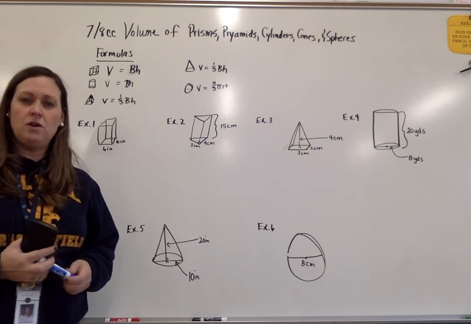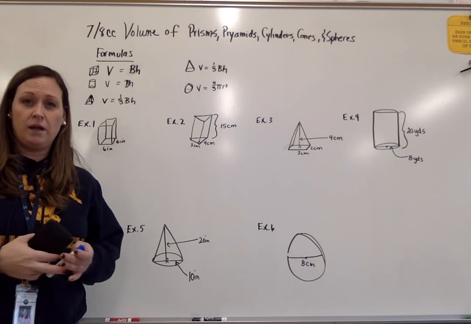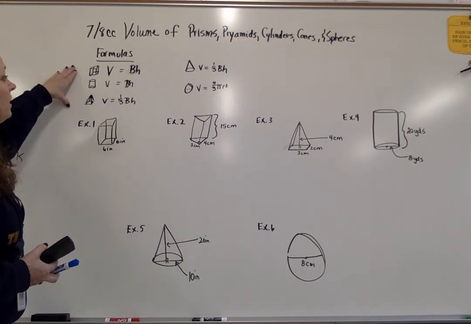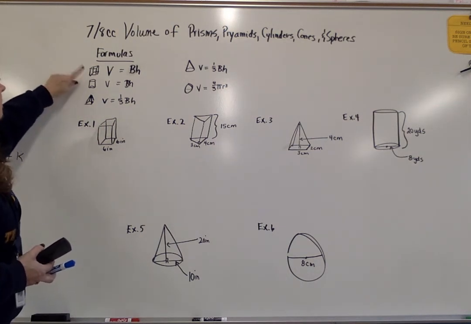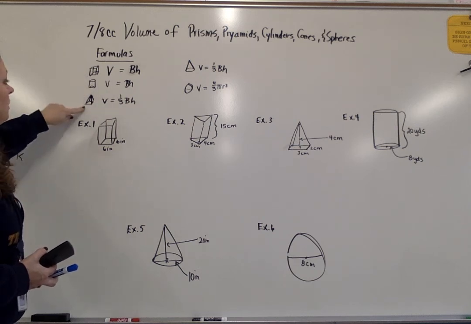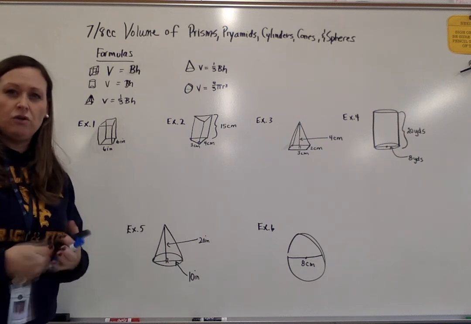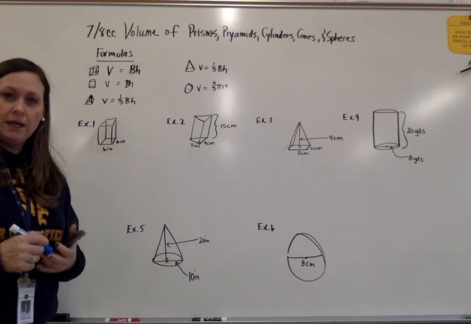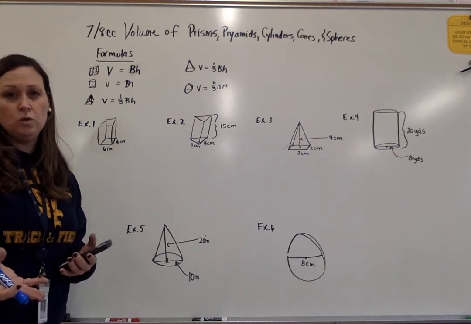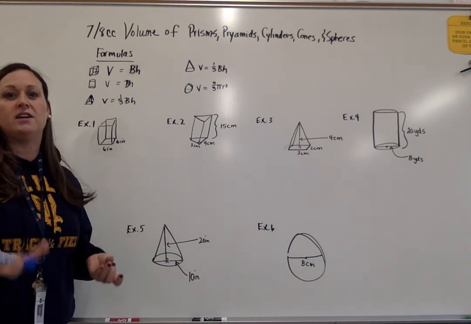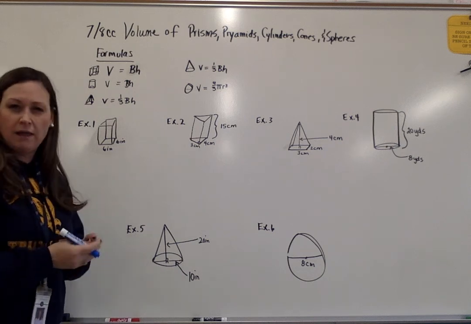Hi everybody, we're going to be taking notes from the 7th grade as well as the 8th grade Common Core on volume. You need to be familiar with formulas. These 5 formulas: prism, cylinder, pyramid, cone, and sphere. You also need to make sure that you're labeling volume correctly by using units cubed. And for 3D figures, there's cubed, where 2D figures for area is squared. So that's one way I like to remember it.